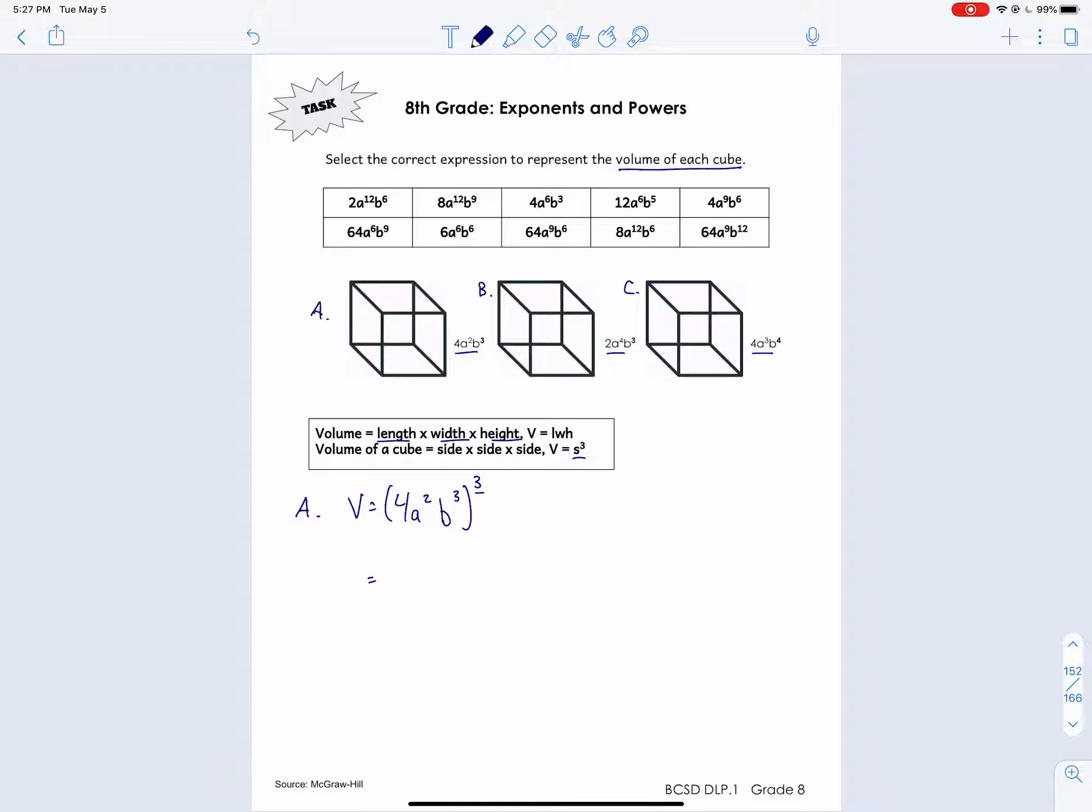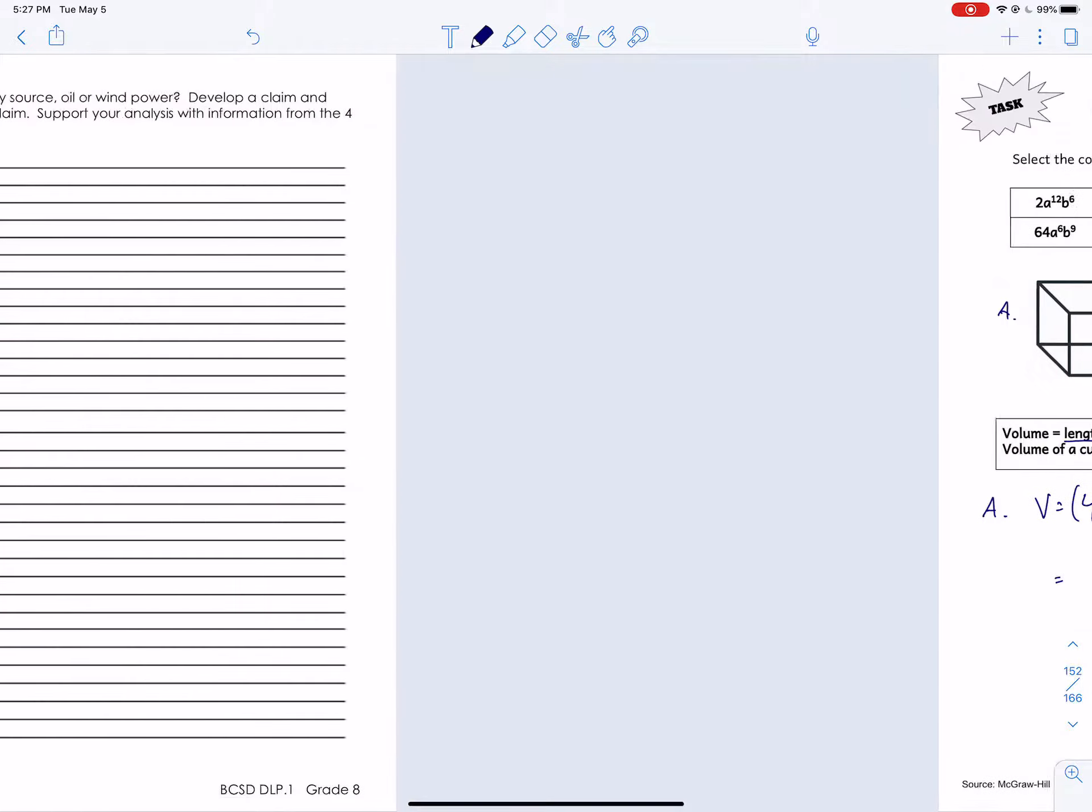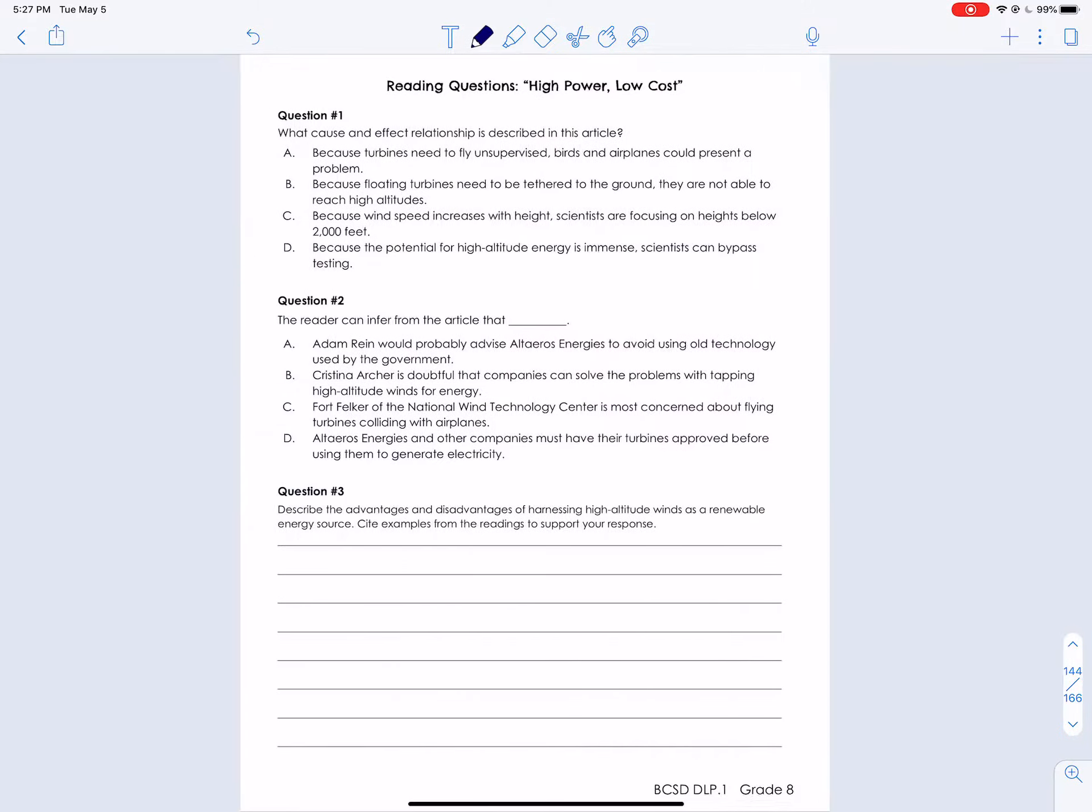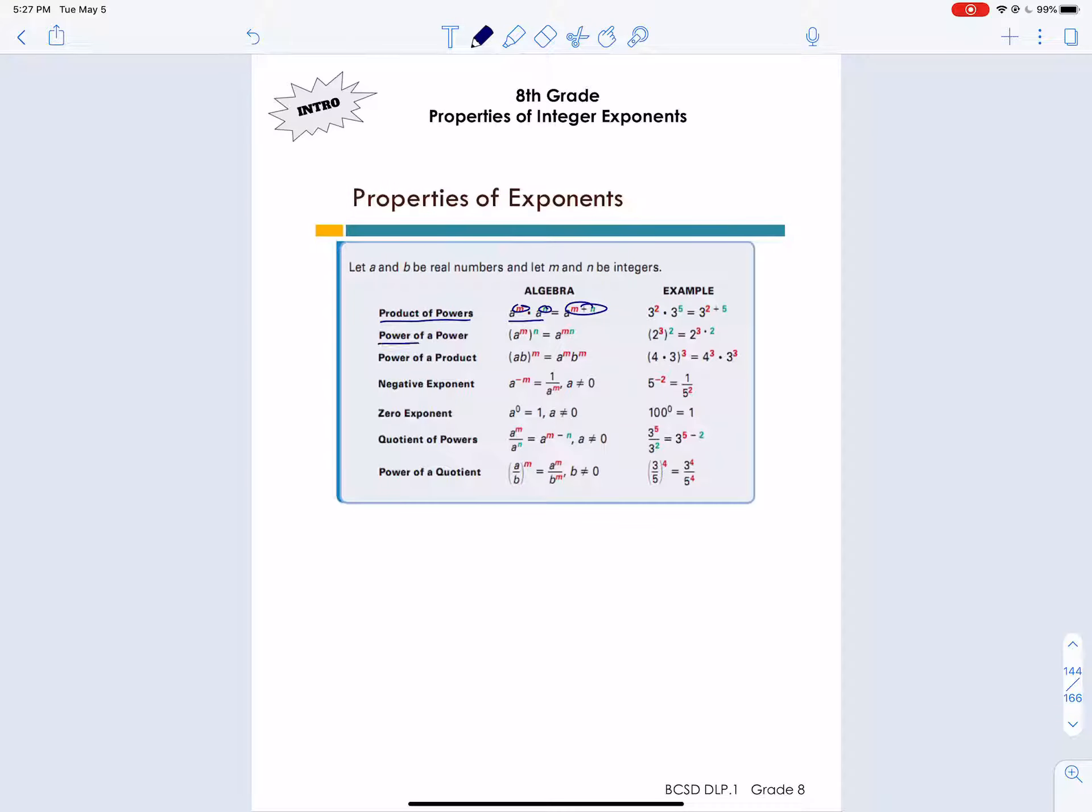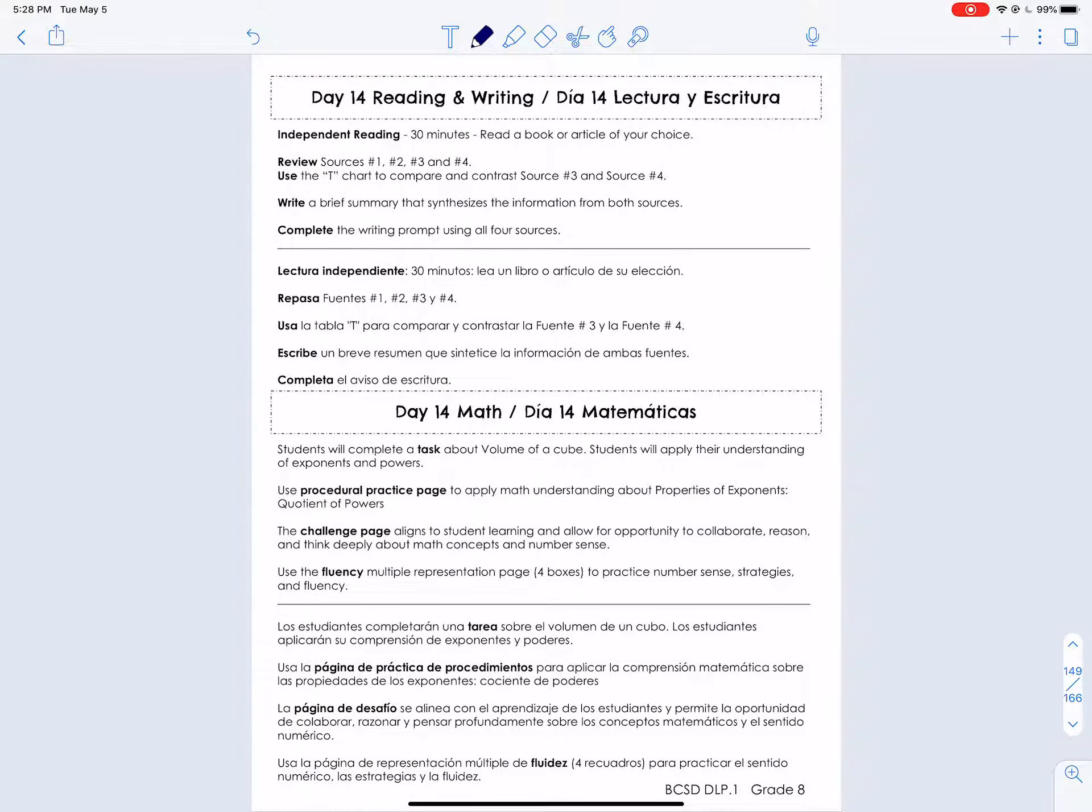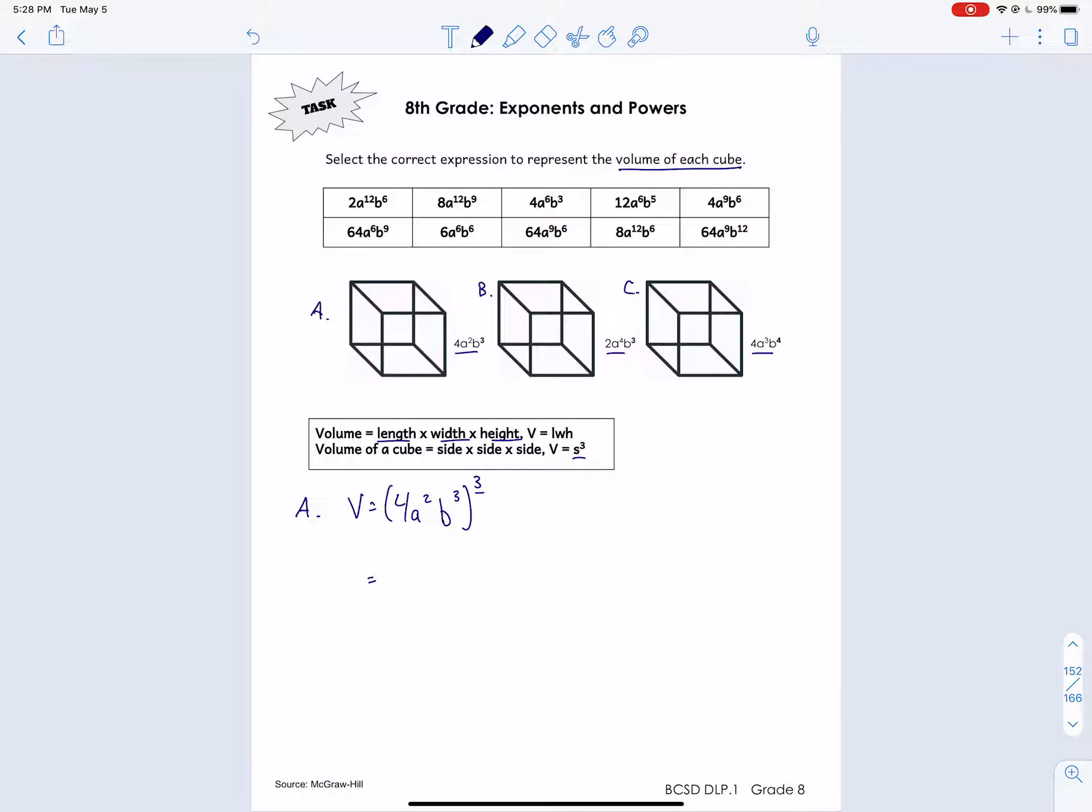So when we have a power of a power, I'll just go back and show you what table I'm referring to. Power of a power, which is this, the second one. Then look at what happens with the exponents. We're going to multiply those together. So we have a 3 and a 2, so 3 times 2 would be 2 to the 6th power. Let's use that on this task here. Make sure these all have exponents and we're just going to multiply. So 4, same base, 1 times 3 is 3. And then A, 2 times 3 is 6. And then B, 3 times 3 is 9.